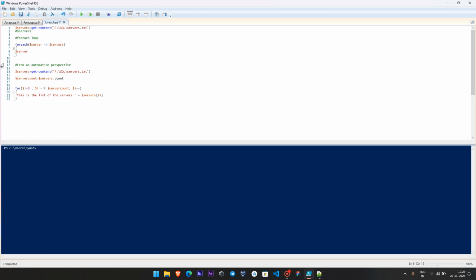So this is pretty easy and much more comfortable to use, the foreach loop. Next is how we can use it in our automation scripts. Here, same thing, we can print, say for example, I can write host.